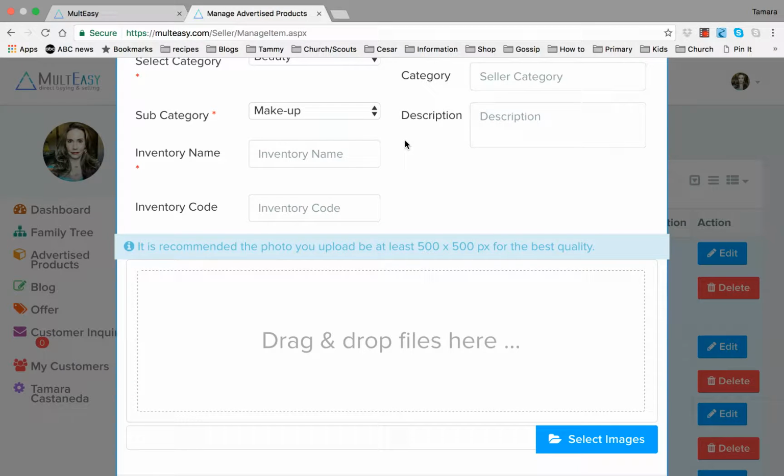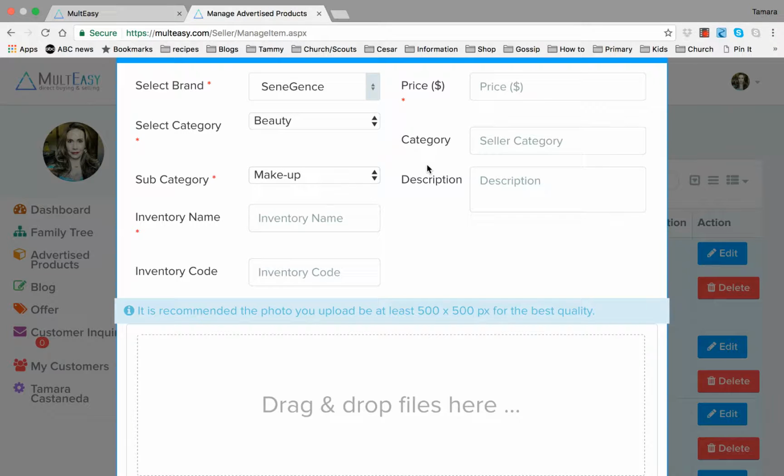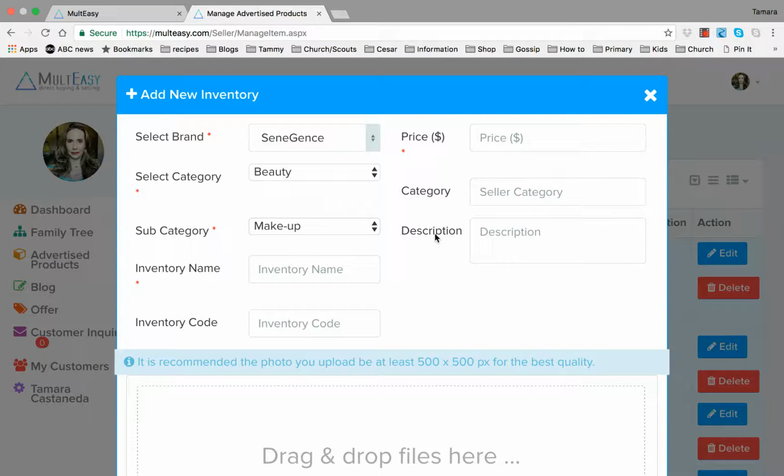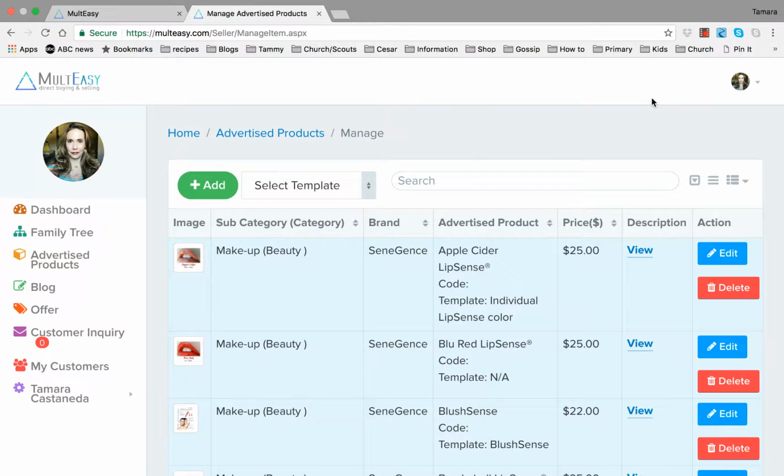We have found that the bubbles that float by on the home page visually draw in the visitor, and they are also the way that a customer can find your page, because when they click on one of those bubbles, it takes them directly to your particular profile page. That's why it's important to upload photos for your items. The more photos that you have listed, the greater visibility that you will have.